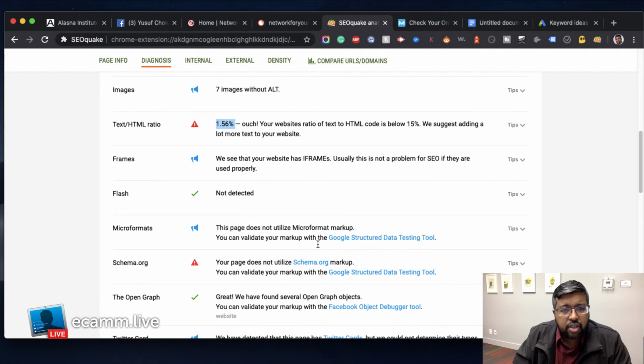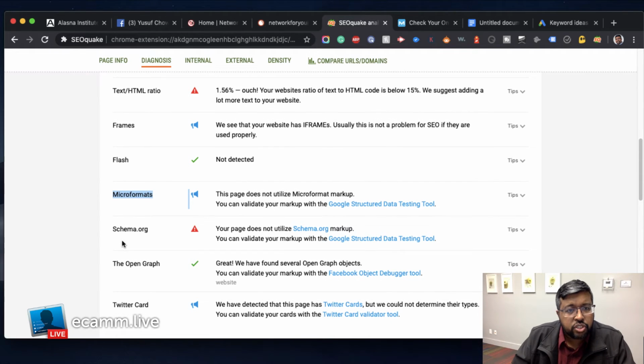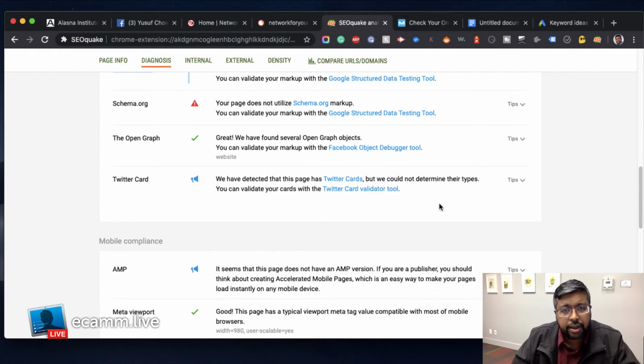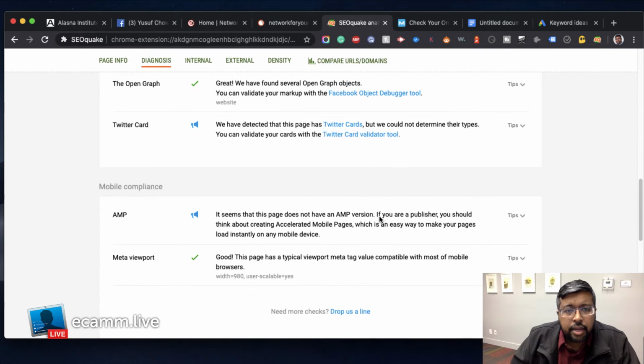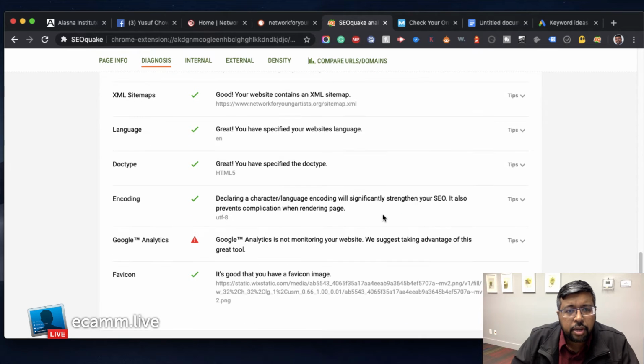Okay. Thank God it's not Flash. Micro formats, you cannot do this because it's a proprietary system. Wix is not going to allow you to have access to their backend. Excuse me. But you can use the Google Search Console to implement a Google structured data testing tool. Okay, the schema.org, you cannot even do that with Wix, but use the Google Search Console to do it from that end. And everything else should be good. This is on the homepage, okay? This is for the homepage.